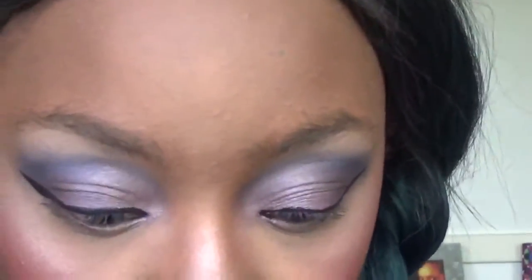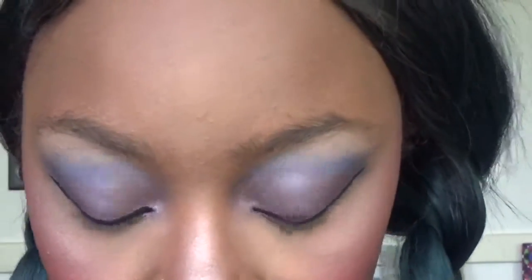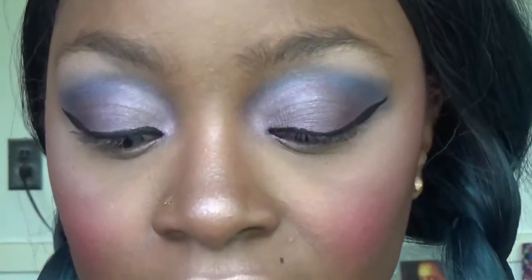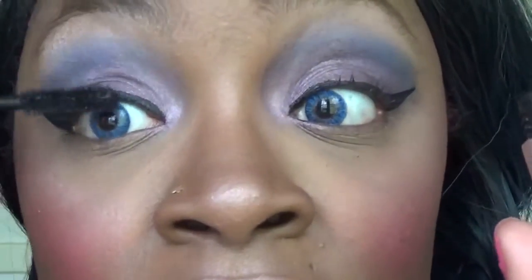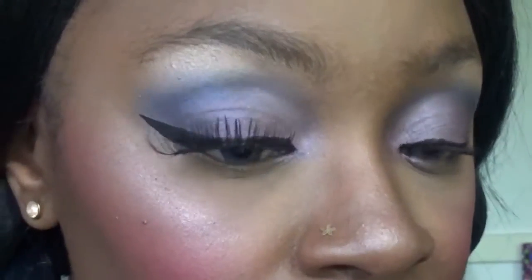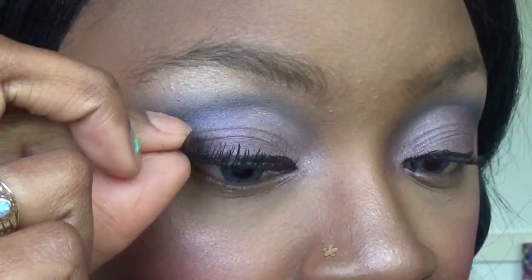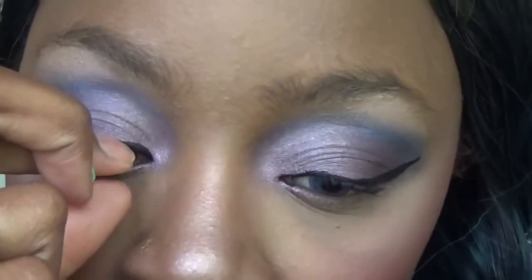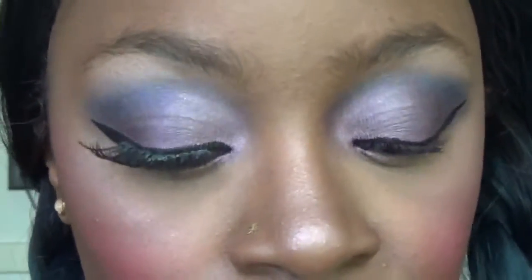Okay, so I'm going to go in with my lash glue here. Wait, no, I'm not. I've been doing a really bad job of prepping my lashes before I just throw on some falsies. So this is just that Too Faced Better Than Sex mascara in the travel size. And it's on.